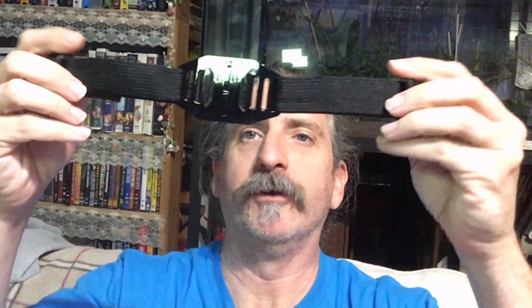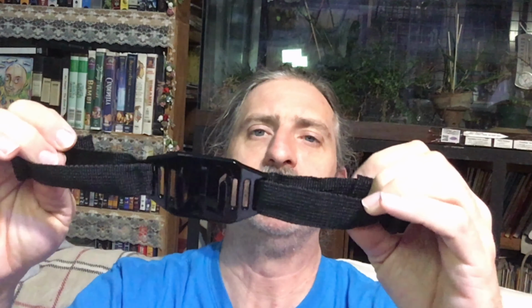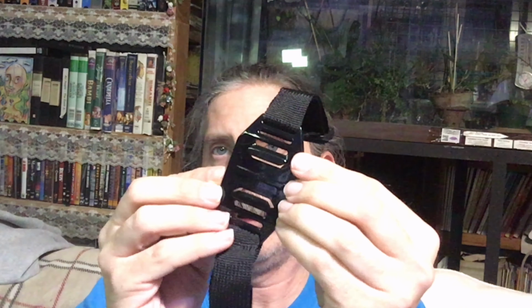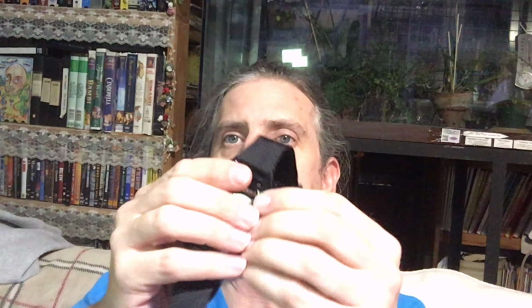Okay, vented helmet strap. Okay, so this is a helmet strap that you can attach to a helmet. It's vented so that you get airflow. Here's one of the places where you can use a quick release. Snap that in there. Have it attached to your helmet.